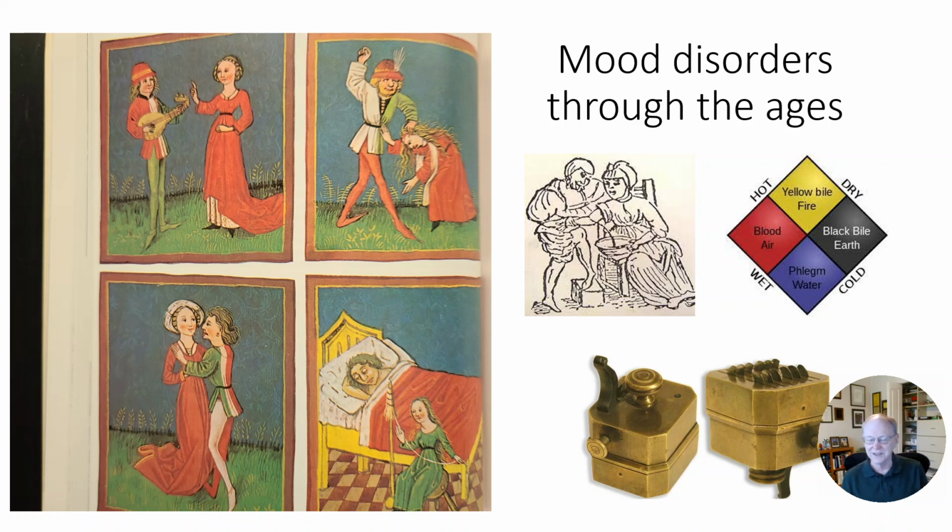The difference is physicians at this era thought it was all due to different levels of liquid within the body, so you had to purge or bleed people. And no self-respecting physician in the 13 to 1700s would be without his devices for bleeding patients, as you can see there, and thus restore the balance of the humors. We struggle with our theories of mood disorders to this day.